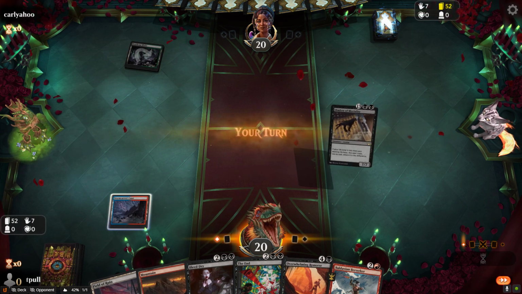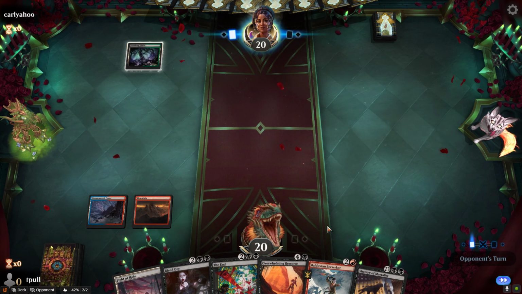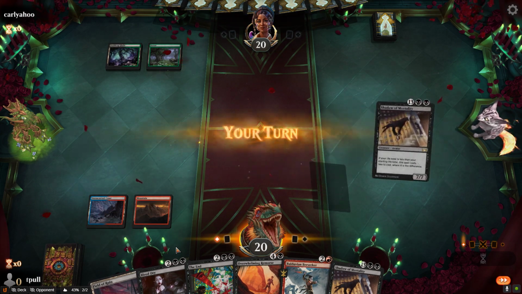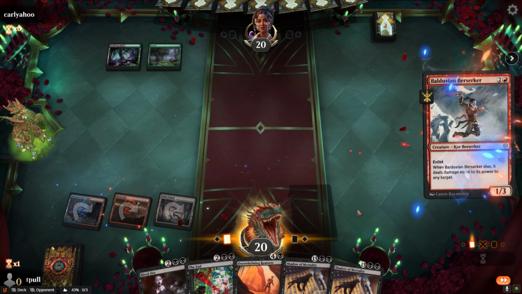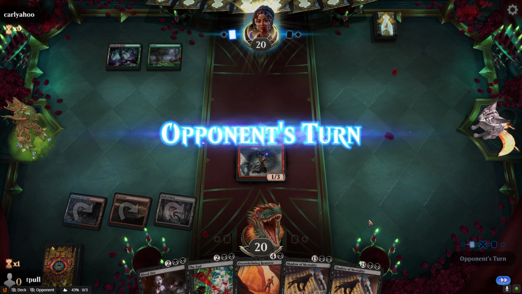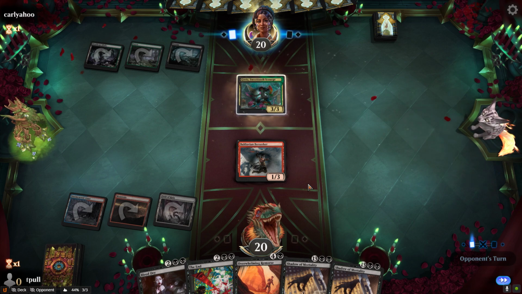How many cards you got? Good number of cards. Lots of removal again with black. Let's go ahead and see what they're willing to do to us. The first Balduvian Berserker is usually the canary in the coal mine.